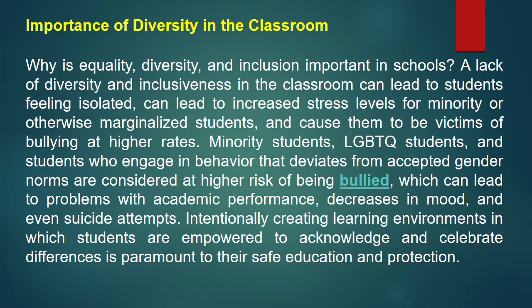Minority students, LGBTQ students, and students who engage in behavior that deviates from accepted gender norms are considered at higher risk of being bullied, which can lead to problems with academic performance, decreases in mood, and even suicide attempts. Intentionally creating learning environments in which students are empowered to acknowledge and celebrate differences is paramount to their safe education and protection.